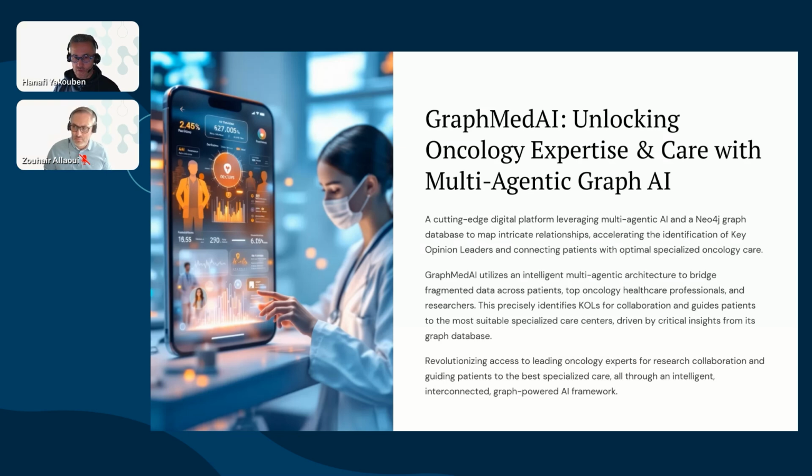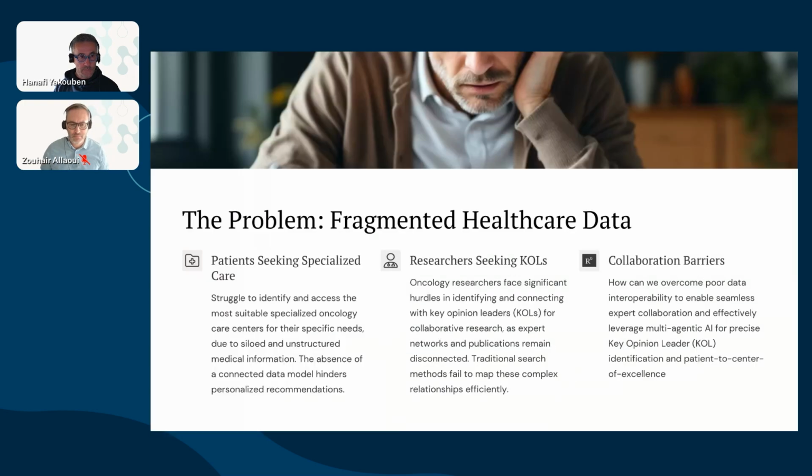As a result, the system delivers two powerful data-driven capabilities. It precisely identifies key opinion leaders that accelerate research or recruiting patients for innovation and creating new medicines. And the second part, it helps patients to find the best centers to go to for their treatment or to follow up their diseases.